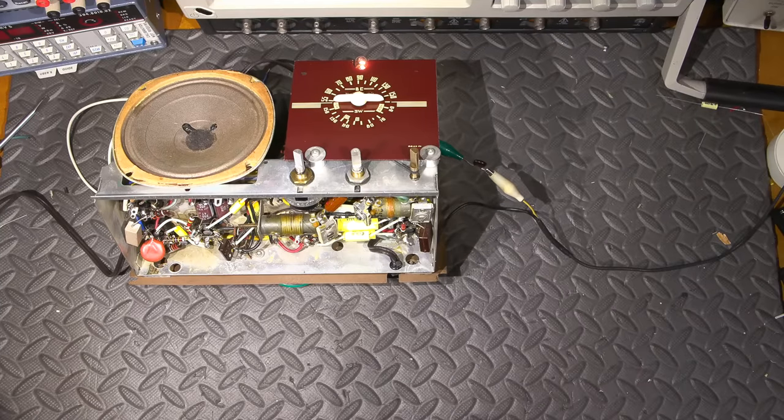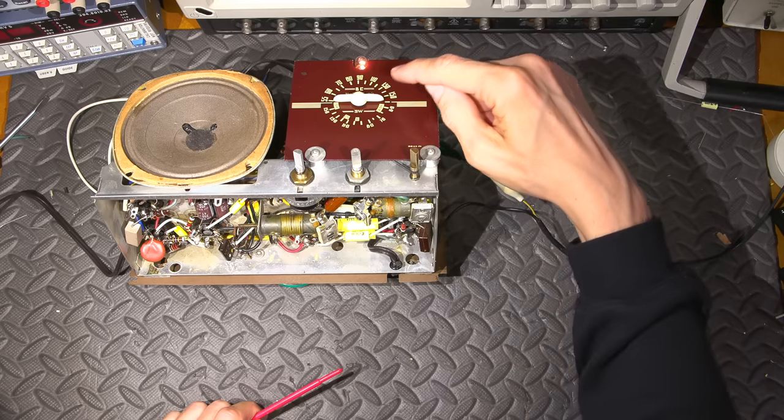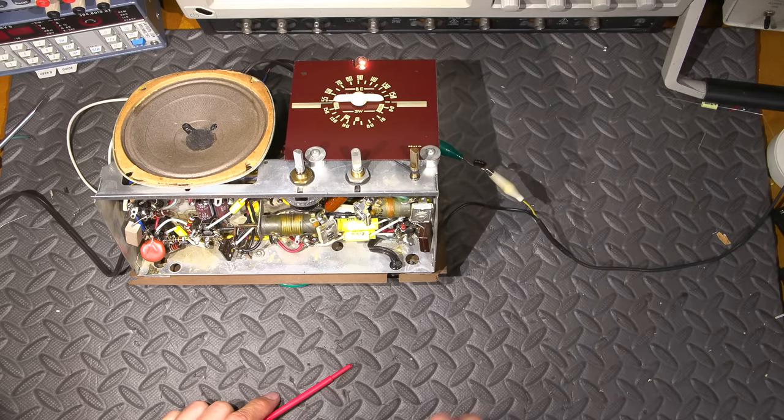We're now into the oscillator alignment portion. So basically, what we're doing is we're making the dial read correctly. So we don't want to be receiving 600 AM at 1100, right? So we need to make sure that what's displayed on the dial is where it's actually receiving, and that's where the oscillator alignment comes in.